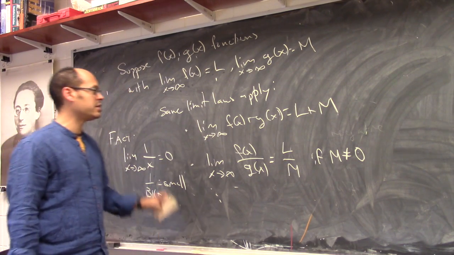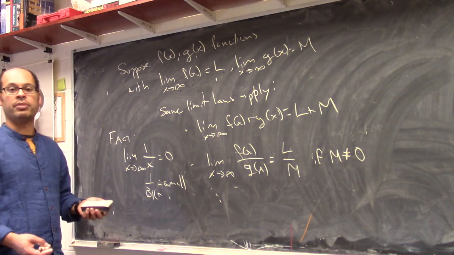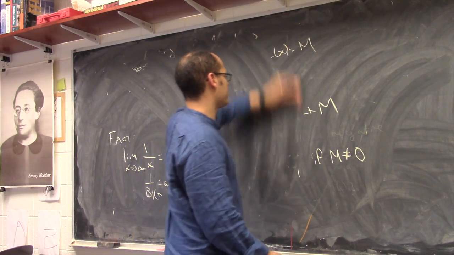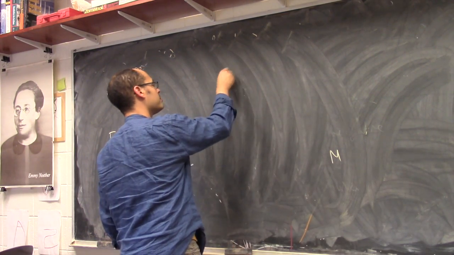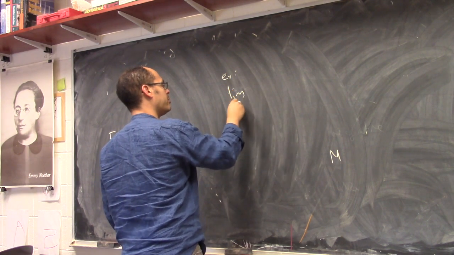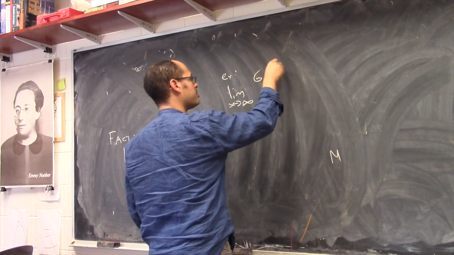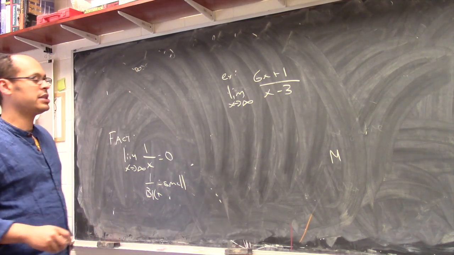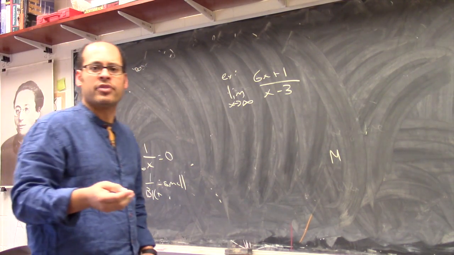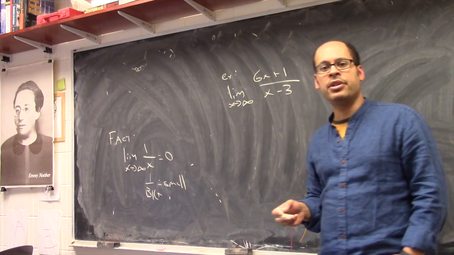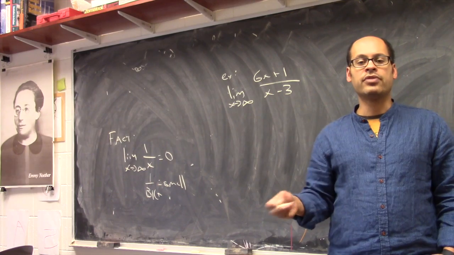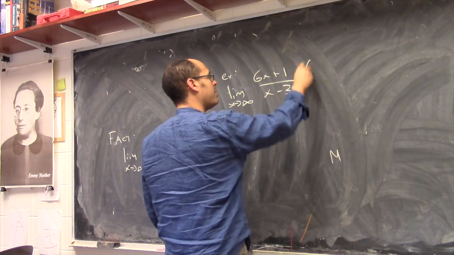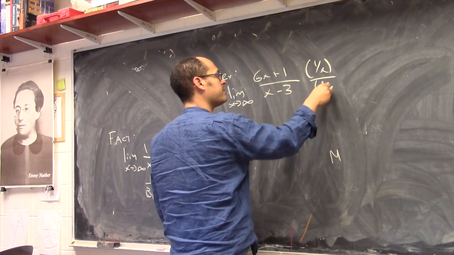Now, if we take this fact together with the limit laws, we now have tools to compute a whole bunch of interesting limits. So let's do an example or two. Well, how about we start with something like what we began with, like 6x plus 1 divided by x minus 3, for example. And we would like to compute this limit. We would like to make use of our fact, and the one simple way to make use of that fact is to try to rewrite this to involve 1 over x's instead of x's. The standard trick to do that is we multiply both the top and the bottom by 1 over x.